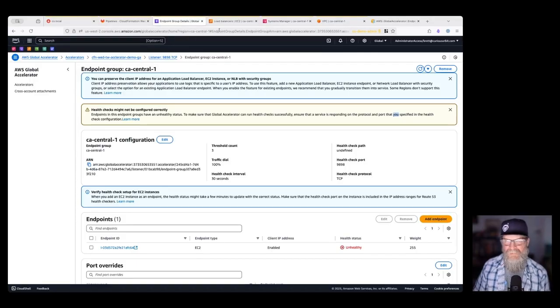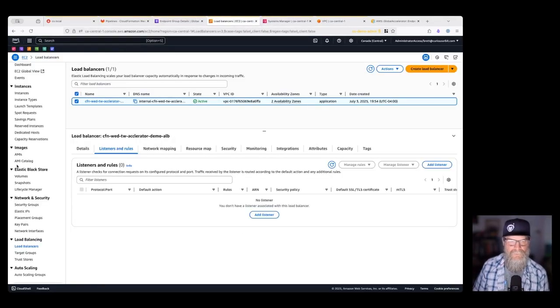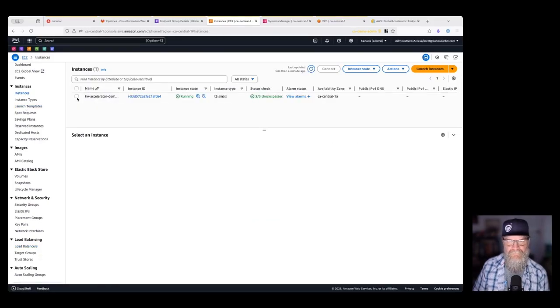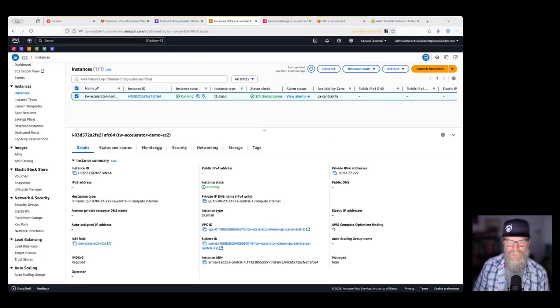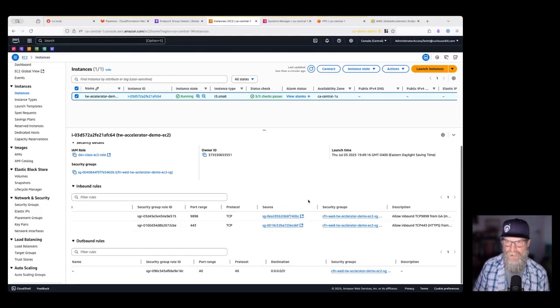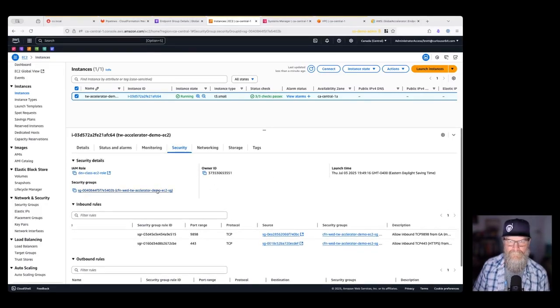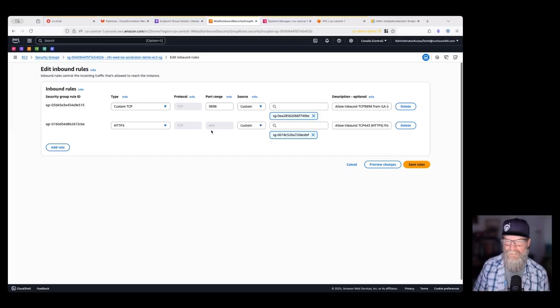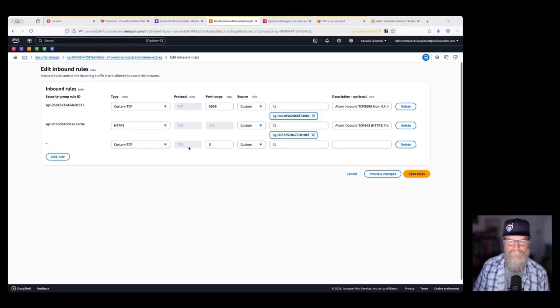Well, you know, we could test it. I could go to EC2. This might be an easy way to test it. I could add a couple extra rules here for now. I could just say edit inbound, TCP, from my IP.